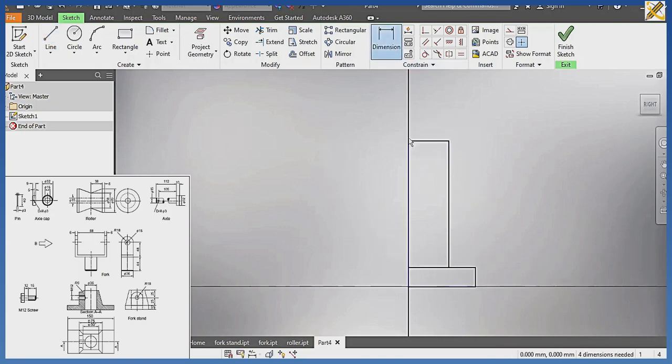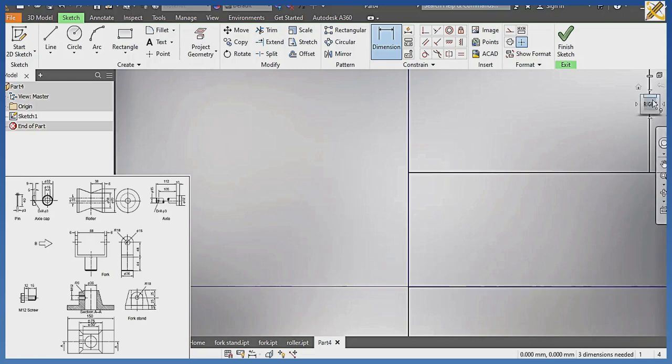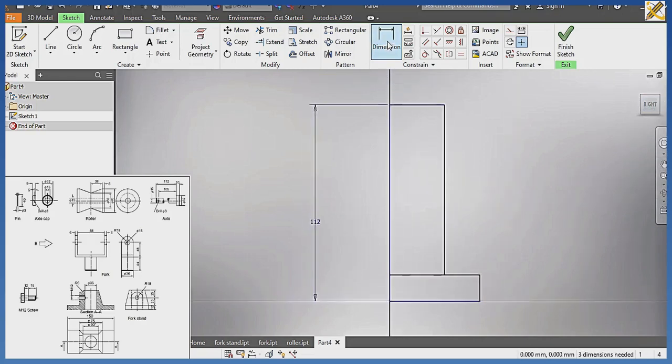Then I pick my dimension. With my dimension from the top to the bottom right here, the distance there is mark of 112, right? Okay, with 112, I enter it right there. So still with my dimension, this bottom I label it mark of... okay, wait, sorry, picking my dimension, I label this top here mark of 7.5. All right, 7.5. Enter.